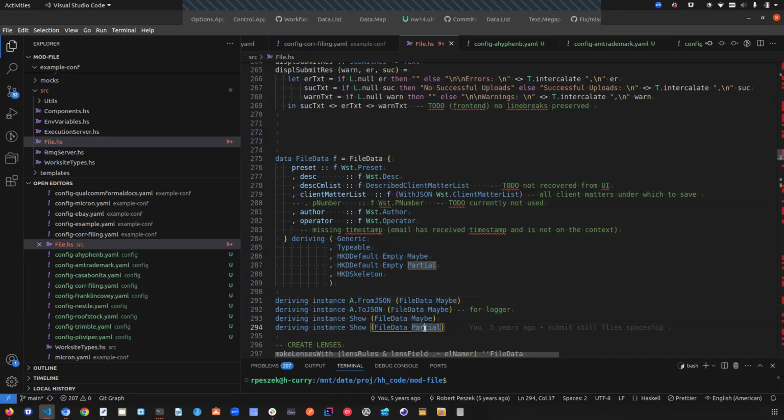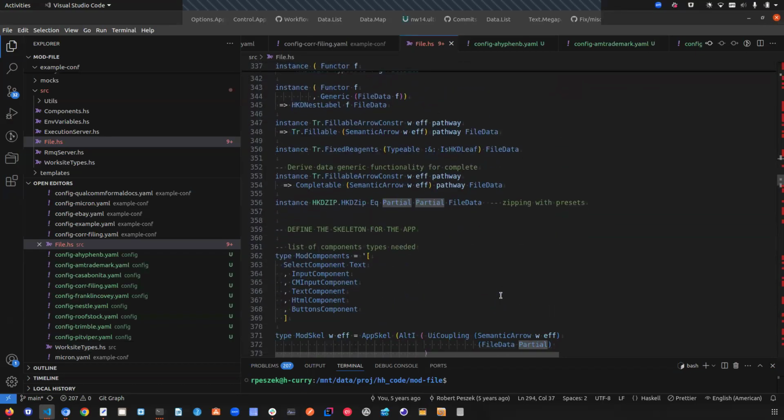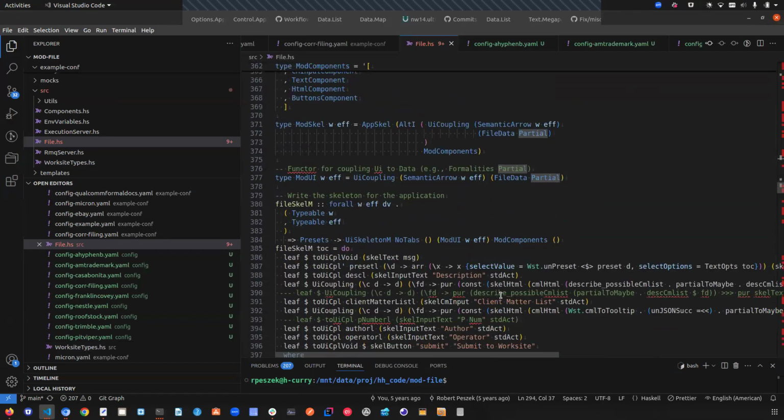It's going to the Partial functor, which is this thing that has smarter constructors for remembering what the user entered and what the computation entered. It is the computational functor that we use for this, right? And so with the Maybe, when you're reading the JSON, if there are missing fields, that's no problem, there is a constructor for it. So this is the HKD data, which we used to have. There's a bunch of stock derivation, which is basic boilerplate.